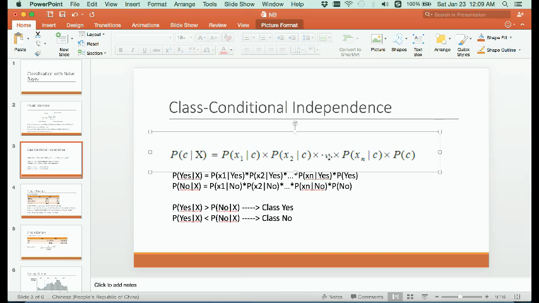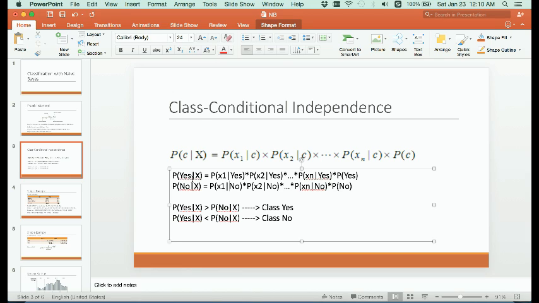Now if we have a new instance coming in, and we want to predict the class level for its target variable, assuming that we have two levels, yes or no, we will use this formula to calculate the class posterior probability for both class yes and class no. Then after we have the values of these two probabilities, we compare their values.